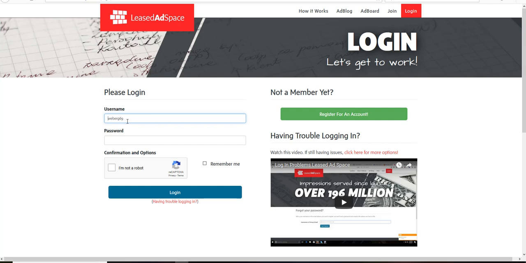And when you copy and paste, make sure you're not copying and pasting extra spaces, because if you do that, it will not allow you to log in. That's why I suggest typing them in manually and making sure you write them down. And if you end up having to reset your password because you cannot remember it, make sure and write it down.